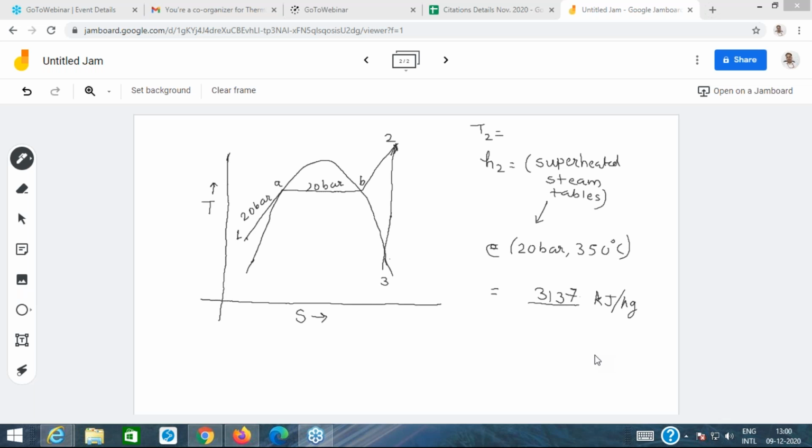Others also please try to look at this value. Neha, you have a slightly different value. At 350 degrees centigrade, the value is 3137. Closer to that. Okay, 3138 is also all right. So Aditya and Kamlesh are on the track. Look for the specific enthalpy value. Because it is specific enthalpy, its unit is kilojoules per kg. So others, please try to get the values of enthalpy from the steam tables. I hope you are having the steam tables with you. If you are not having the physical steam tables, at least try to get the values online.